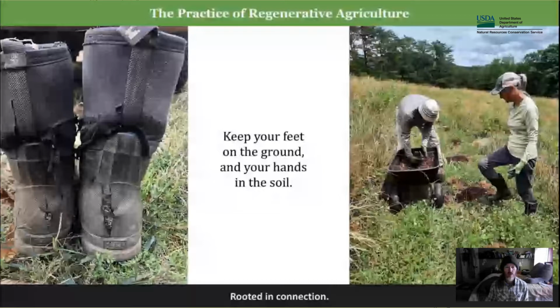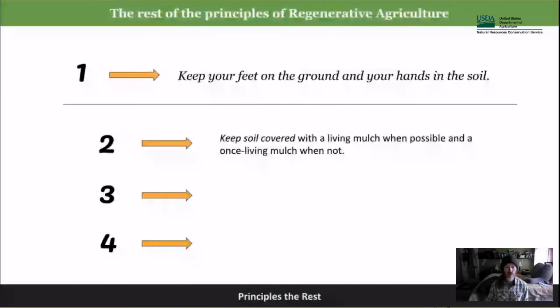The rest beyond that, it really comes down to keeping the soil covered with a living mulch when possible, and dead mulch when not. And that's what we're going to get into here in just a second.